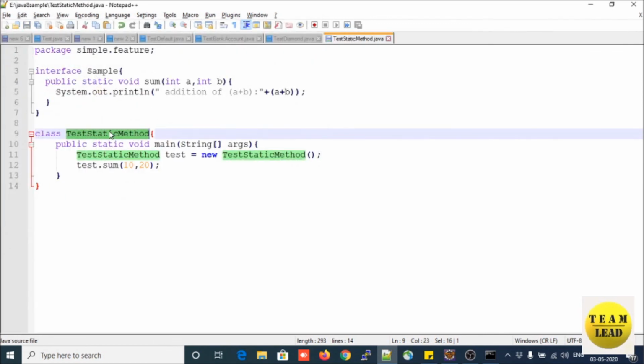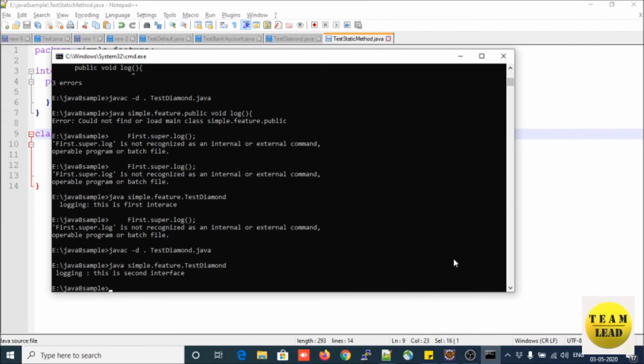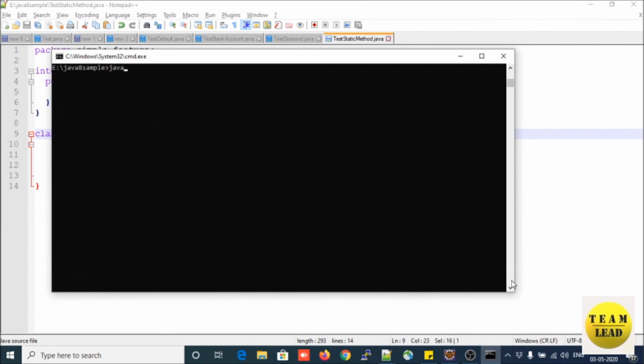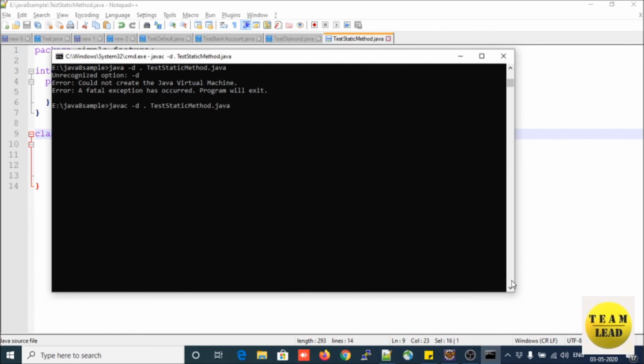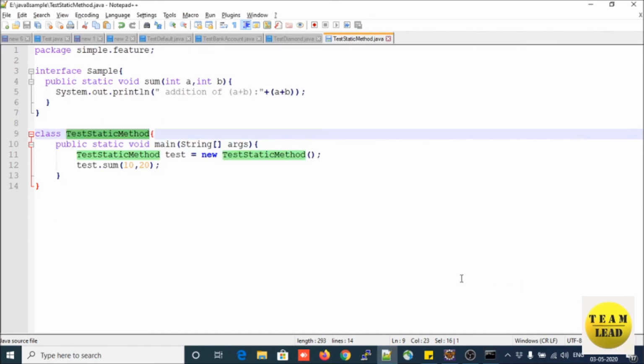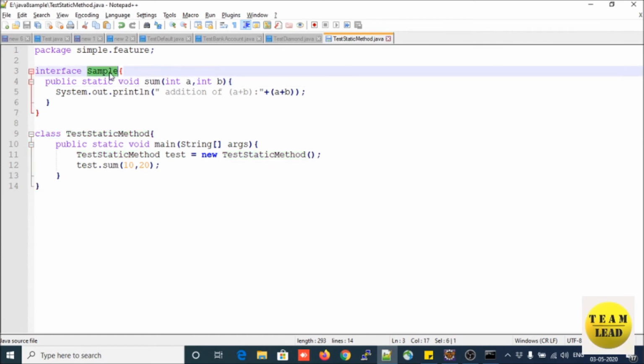Copy, save this example as TestStaticMethod. Now let us compile: javac -d . TestStaticMethod.java. We are compiling, so: cannot find symbol, variable test of type TestStaticMethod. So whenever you call a static method from the interface, you need to use the interface name to call the static method of that interface.